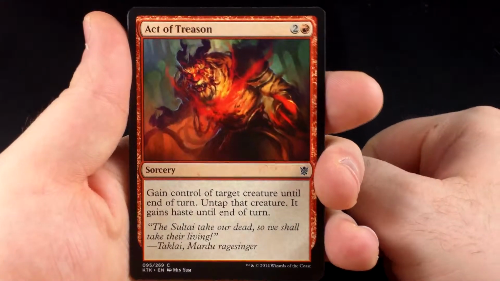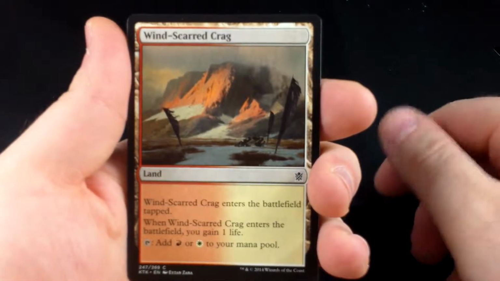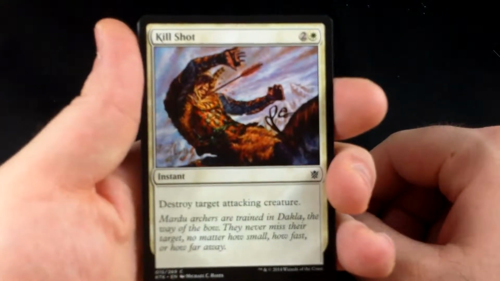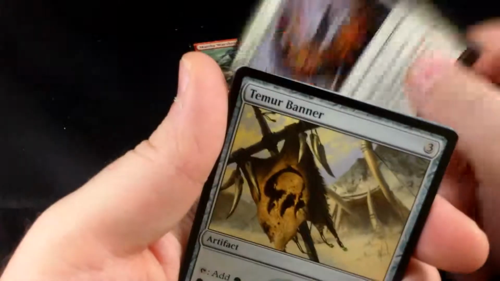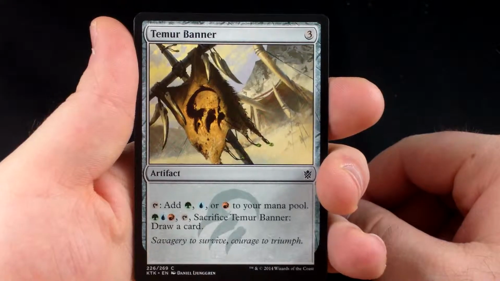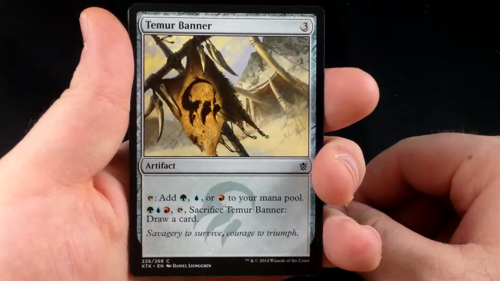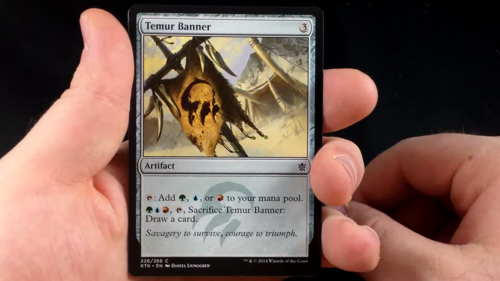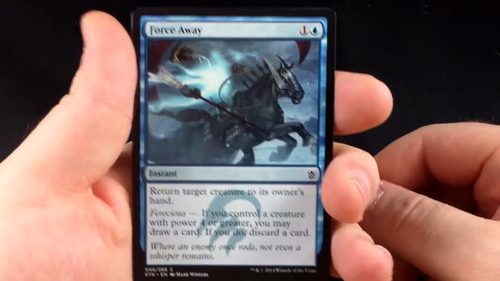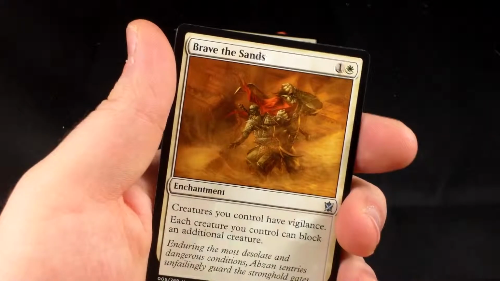Act of Treason, I like a lot, especially with the big fat creatures your opponent may have, but I don't think that's a first pick card. Again, using your first pick on a land is not a good idea. Killshot. Killshot is very good, and this is a card that I would consider first picking. The banners, in my experience, while they're nice for mana fixing, I just found that more often than not, I would rather do something else with my turn 3 than play a banner that doesn't have any immediate effect. So I certainly wouldn't take that as my first pick. Force Away, we've covered that one previously. A powerful spell. I don't think I would first pick it.